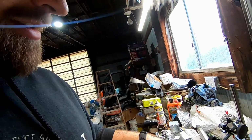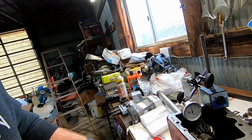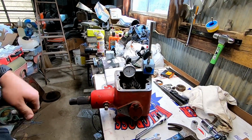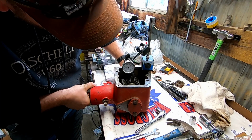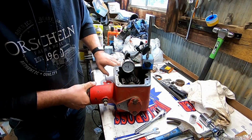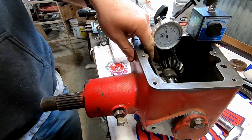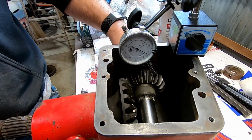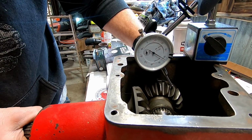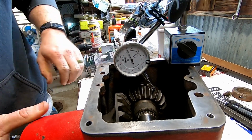Alright, they're at the end of the time lapse there. We are trying to set the backlash on this gearbox. Kind of easier to show you guys. So we got it within 7 thousandths, and spec is 4 thousandths to 12 thousandths. And the way we are adjusting it is by tapping this in closer to mesh down in here with the 2 gears. And yeah, we should be halfway close, other than I knocked it way off. So if you see the needle there, it's bouncing back and forth about 7 thousandths. Pretty close to it anyways.